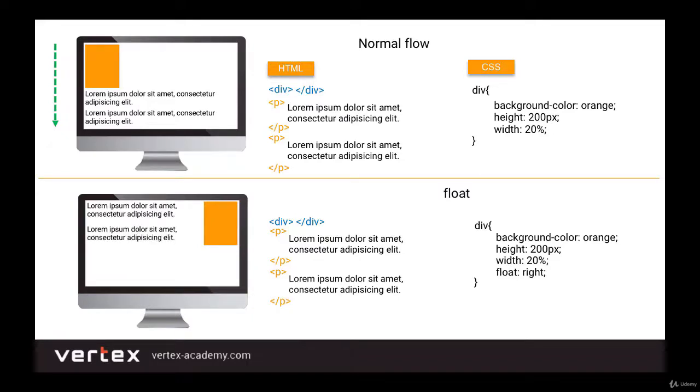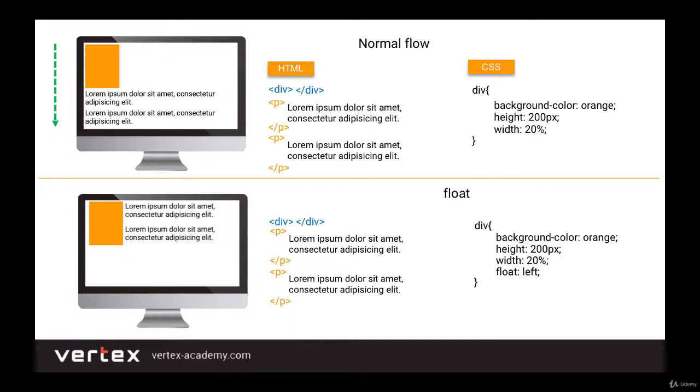By the way, the name of this property, the float property, is pretty self-explanatory if you think about it. Basically, it's saying that the block that we applied the float to is floating out of the text to the right, as you could have a block of wood, say, float to the top out of water. In this case, it's kind of doing the same, but the block is floating out from the elements to the right side because we specified right. What if we say float left instead of float right? Well, in that case, our block is going to be attached to the left corner and the text is going to wrap around to the right side of it.